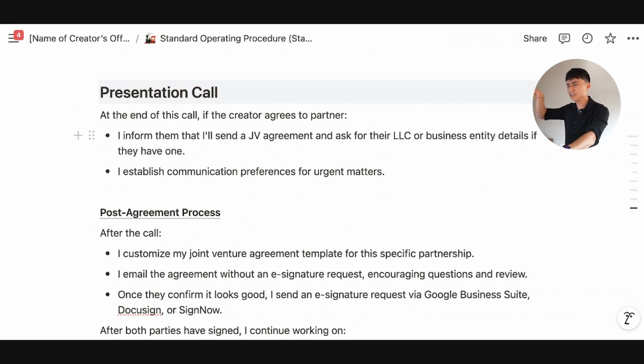Who here already feels like they know this part? Or, let me say this: who here feels like they haven't even thought of that part? Because they're so busy trying to get a creator that they wouldn't know what to do once they got one. You know what I mean? Like, what actually is the next step?